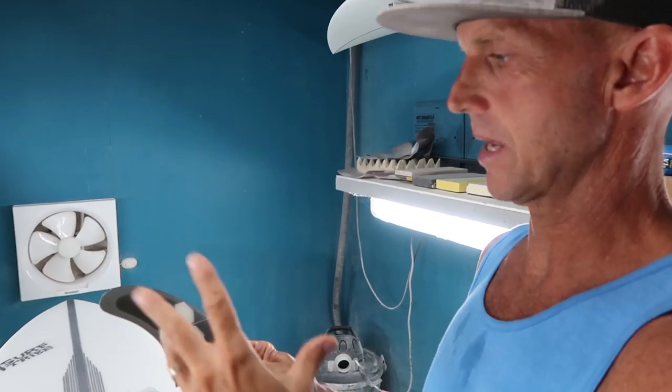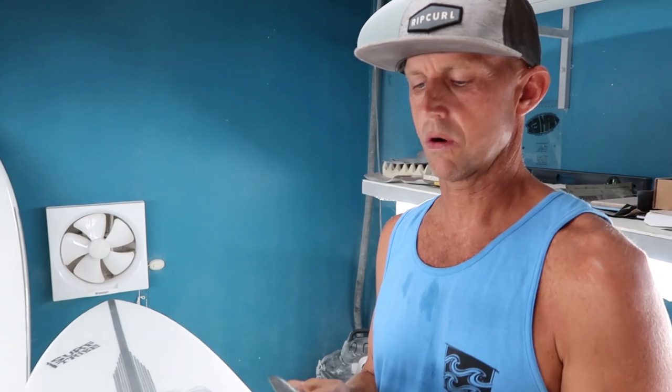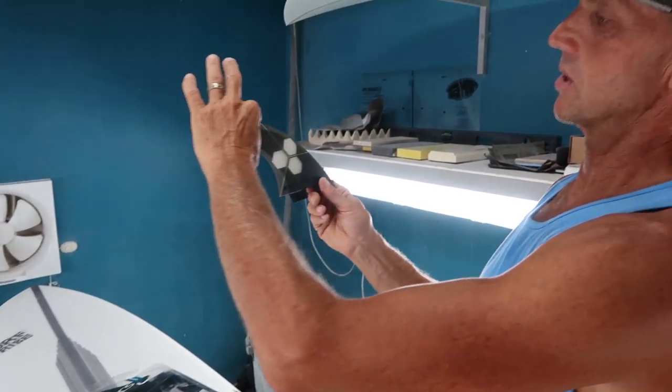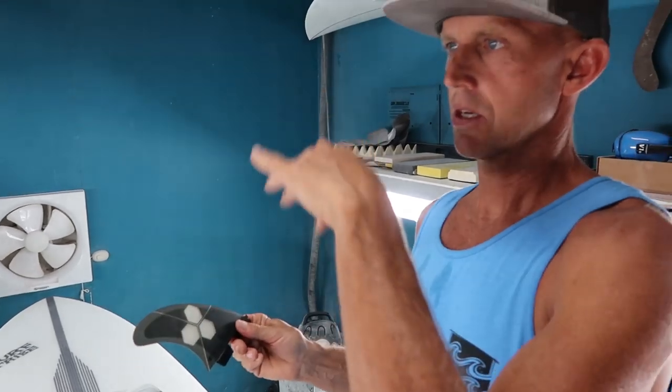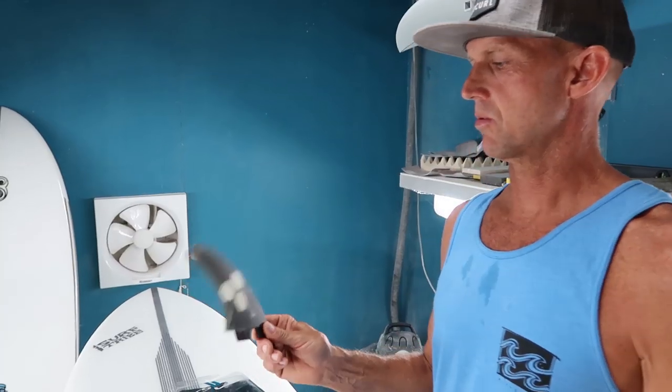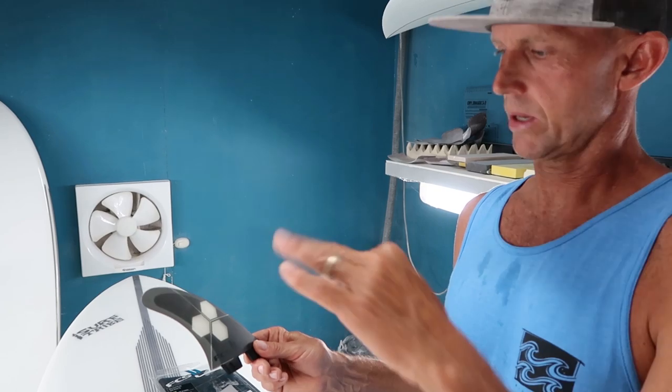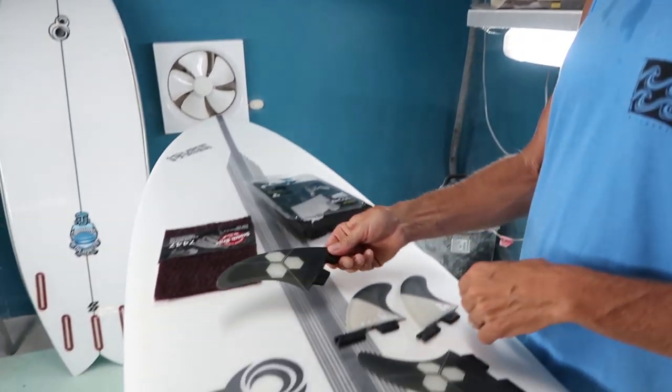We're going to talk about fins, all different types of fins and how to choose fins for your boards. This is good for the waves here. It's also got a thinner tip, a narrower tape here and that's good for high speed turning at high speed. This is really good for carving turns and quick snaps so it's going to be working really good.